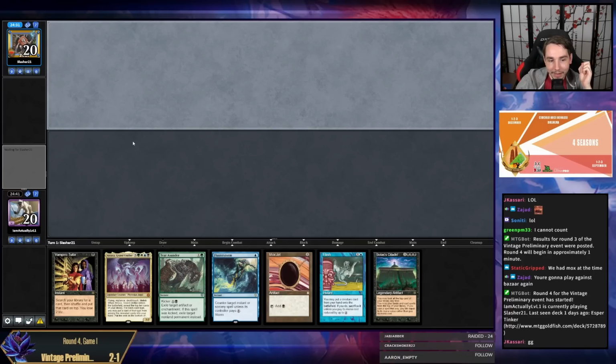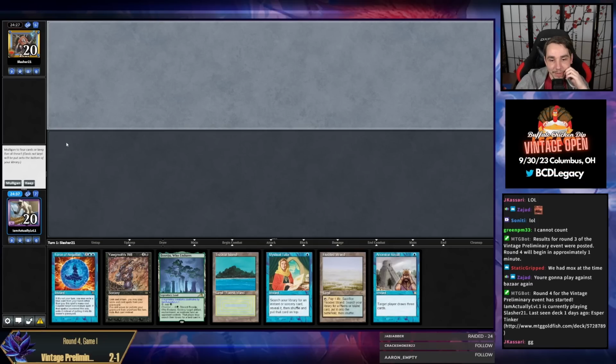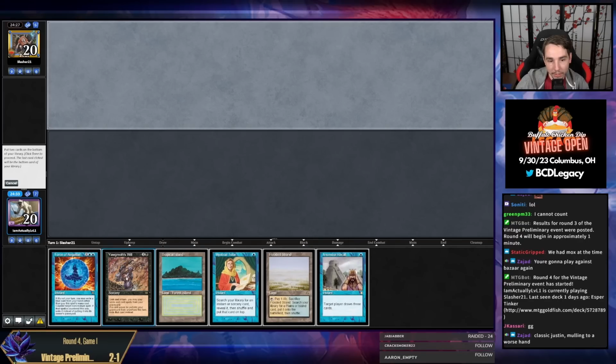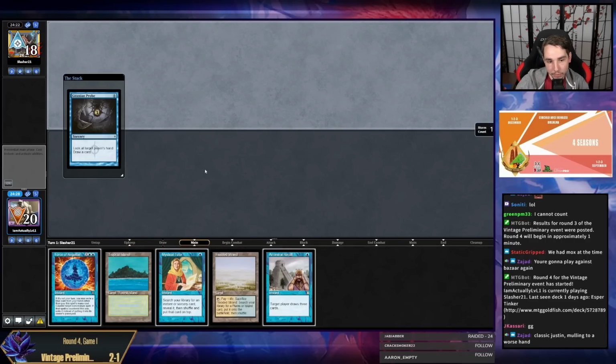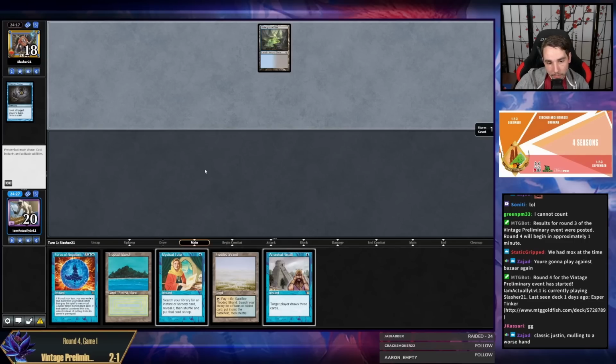I mulligan, and I have no mana, Citadel, Flash, Tear Asunder. All right, I will go to 5, I guess. Okay, that's my best hand by a large margin. I'll put away Seiju and this. Probe. 6 card hand from the opponent.